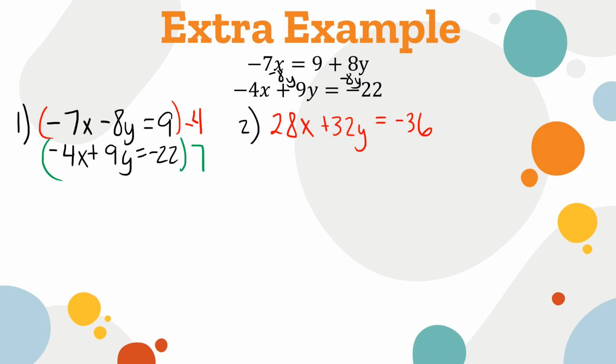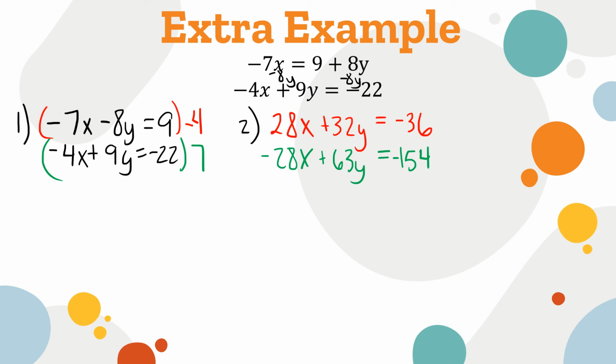Let's take care of the second equation. -4 times 7. See, that looks good, right? Let's keep going. 9 times 7. 22 times 7. So you're getting some bigger numbers here. That's okay. Oops, and it should be a negative. All right, so even though they're bigger numbers, it will still work out.